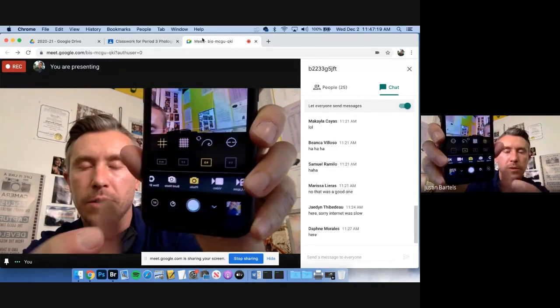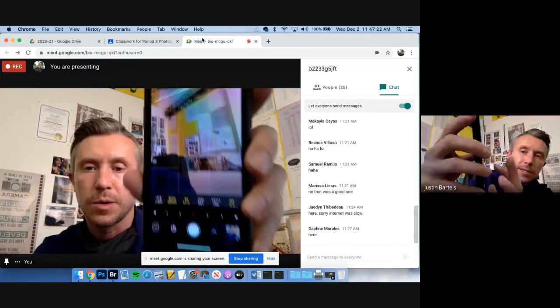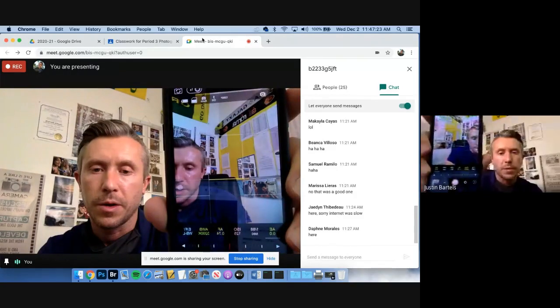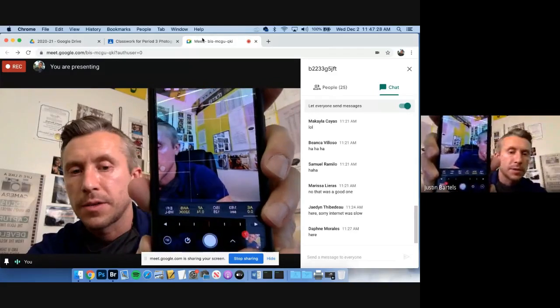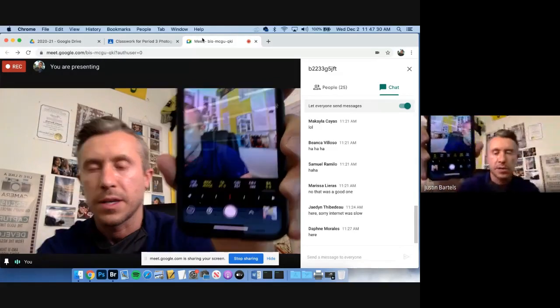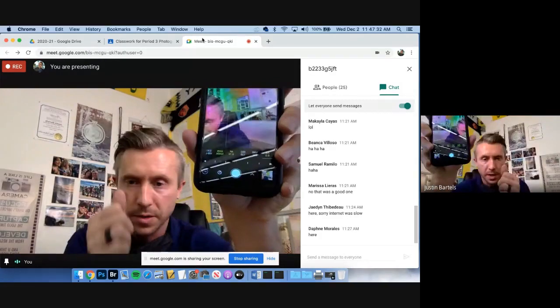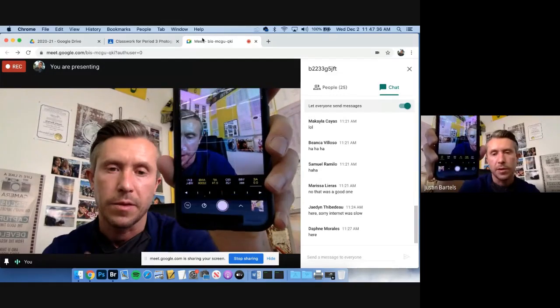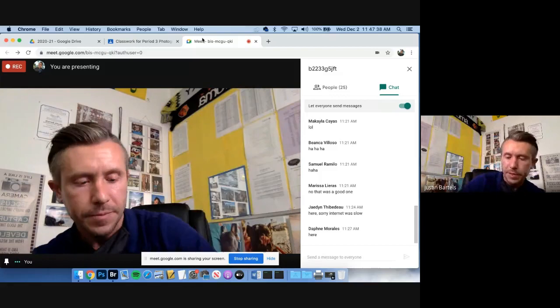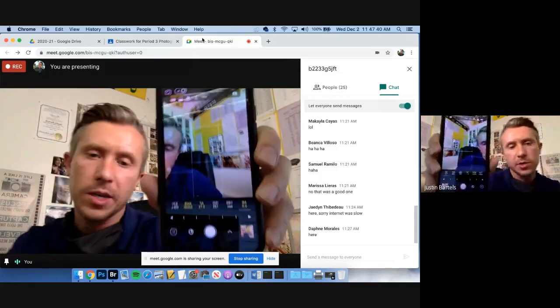You'll see it has a burst mode. So when I put it into burst mode and press the shutter and hold it down, you can see it says 8 photos real quick. It starts bursting photos. So I can use that button like I used to be able to on the old iOS. The other benefit is you can change the shutter speed.